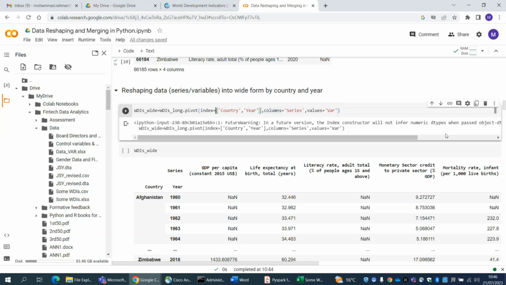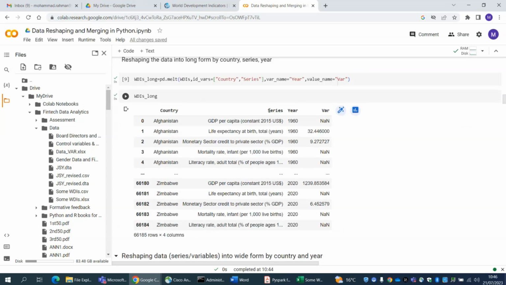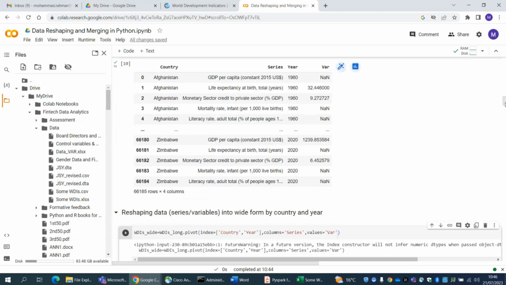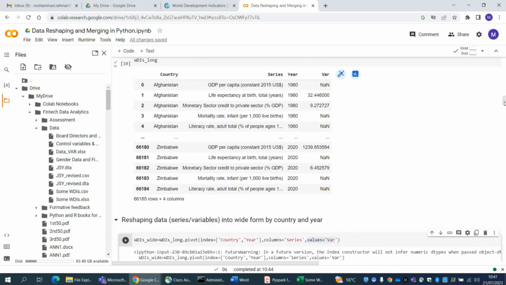Before, series was just in one column. Now you are making series into different column headings. And what will be the values? The values will be the var we defined before.